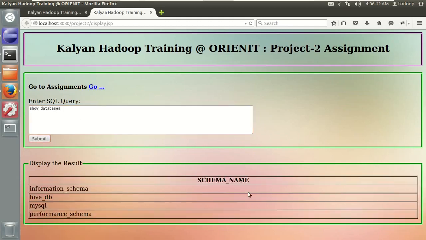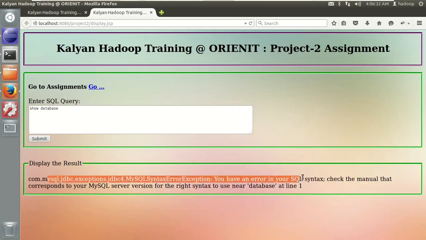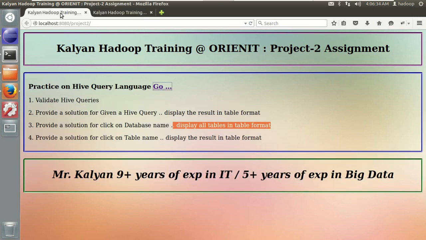For this example, I'm using MySQL as the backend. If you have MySQL installed in your system, then this is going to work for you also. If not, you have to change the configurations. Coming to my use case, suppose, let's say, for a database, they need to give a proper message about why it is failing. That is the first requirement.